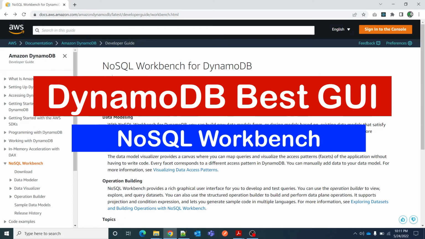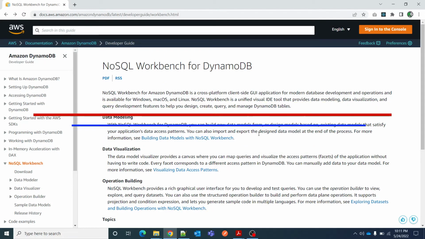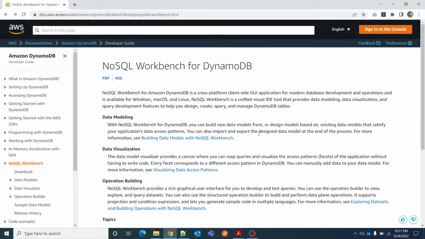Have you wondered that you can connect to DynamoDB from your desktop or laptop and work as interactively as you are working in the AWS DynamoDB console? If you have wondered that it is not possible, or you have faced any challenge, then this is the right video for you. How to work locally on DynamoDB without incurring any cost until you are ready with a production grade system of DynamoDB, right?